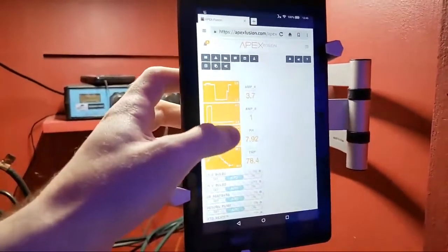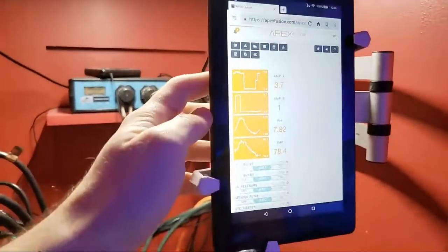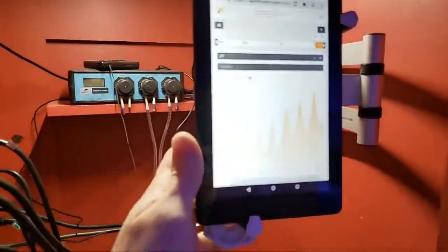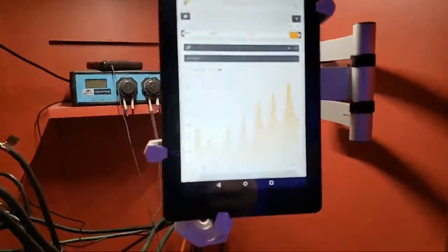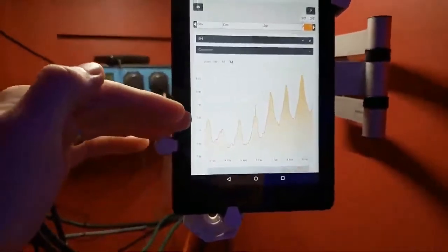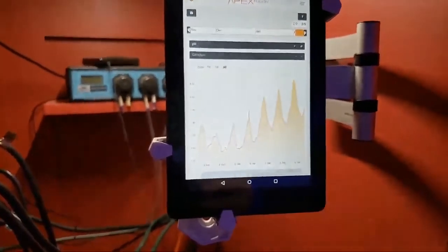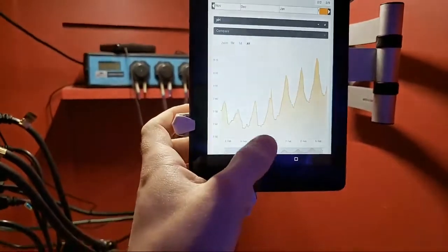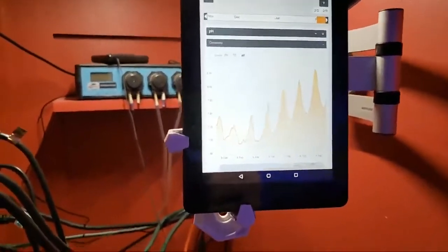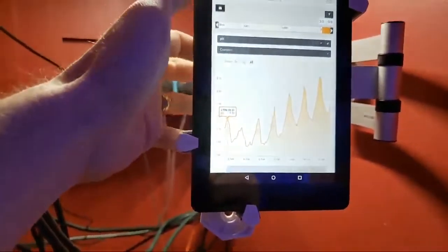Let's see what else. Let me show you the pH swing. Everyone was talking about that on Rico's stream last night. What I noticed since I started getting more of this algae bloom in here is that you'll see my pH has kind of creeped up over time. Things started to level out right here where I was getting about 7.8, 7.9 max. And then I noticed the algae started to increase, and I got a little bit of that cyano problem around February 5th, February 6th. Ever since then, it's been slowly creeping up, which is pretty strange. I don't know if that's an exact correlation, but it's an observation at least.